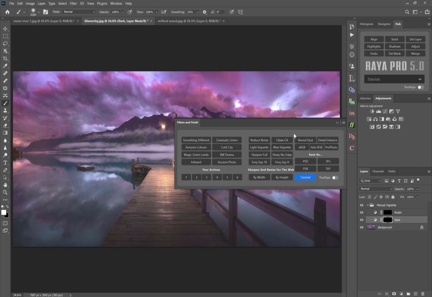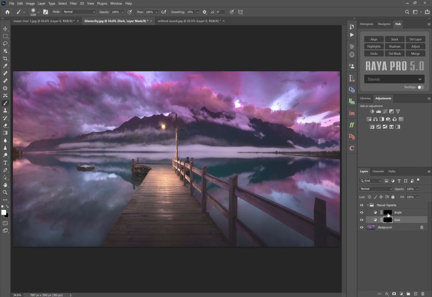So I'll press that and you'll see we've not only created some new layers here, we've also selected a brush and a white foreground. And with dark selected, I could paint with a big brush on the outside of the image. This is our vignette here. And it's okay if it's a little bit strong. Now I can select the bright layer and press once in the middle of this image. In fact, I can do it a couple of times just to make it a little bit brighter. Now I'm going to bring down the opacity of this dark layer a little bit.